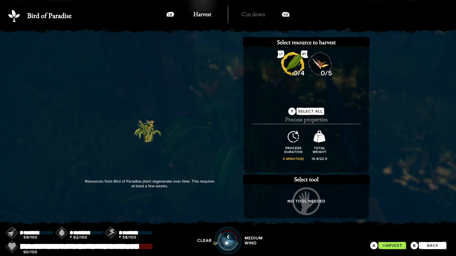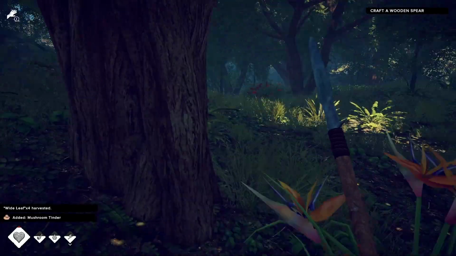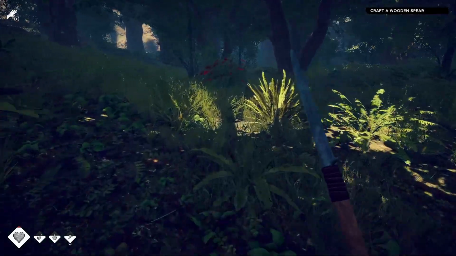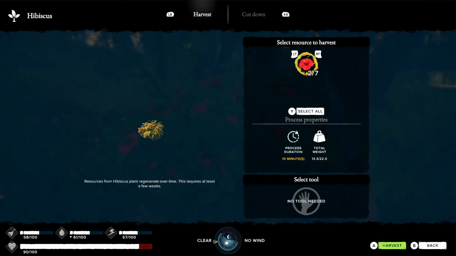Bird of Paradise, here you really want the leaves, and this is what you're going to be combining to make all sorts of bandages, so always make sure you get them. You don't necessarily need the flowers as much, as I do believe it's more for tinder or other items, but not really useful right now. And then we're looking for other stuff as well, like hibiscus and anything else that we can use as antidotes.